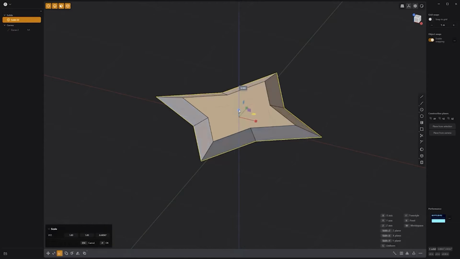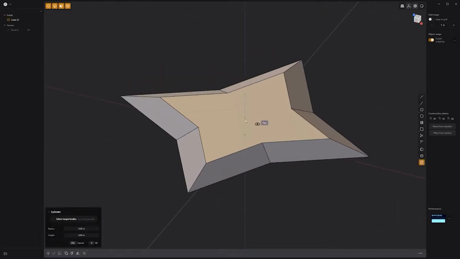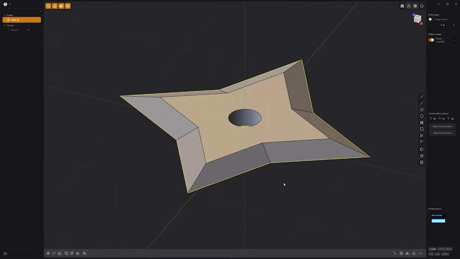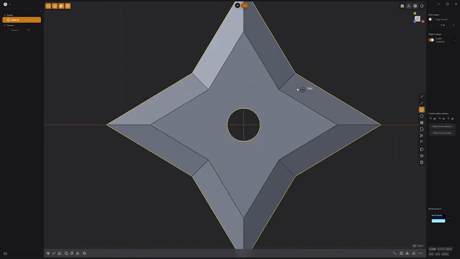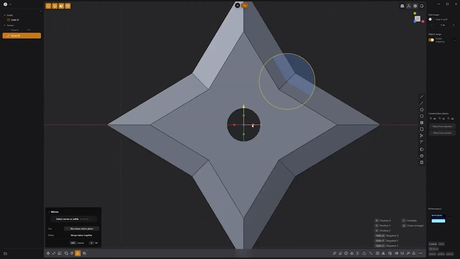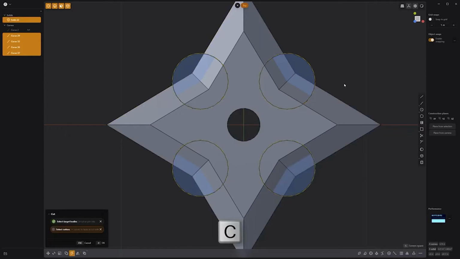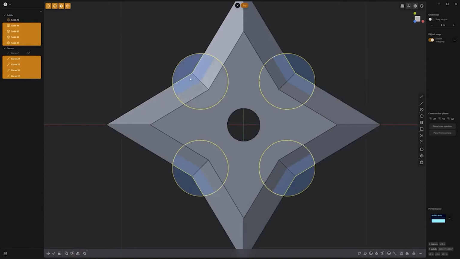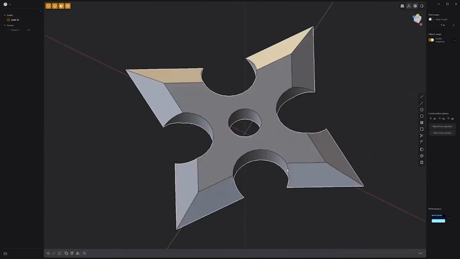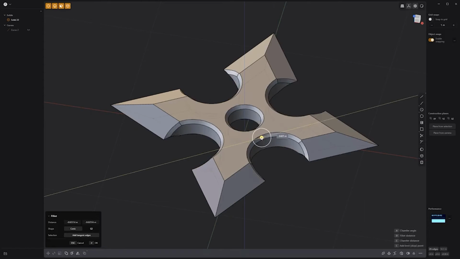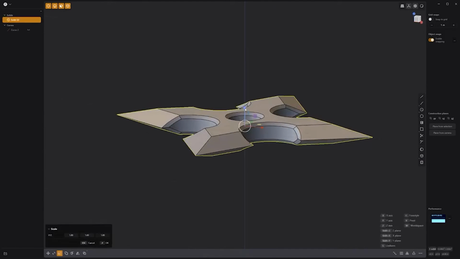Flatten the solid a little, then use the cylinder tool to cut a hole in the center of the solid. Create a circle curve and mirror it twice to produce 4 curves. Then add the solid to the selection and press C on the keyboard to perform a cut. Delete the 4 new solids and the 4 circle curves. Chamfer the new edges, and then flatten the solid to your liking, and you're good to go.